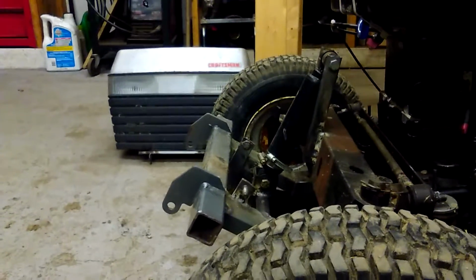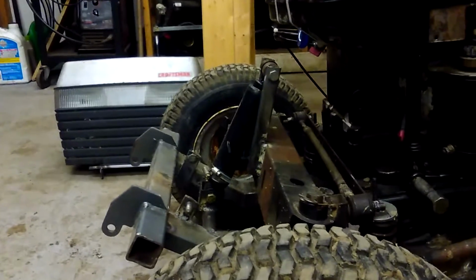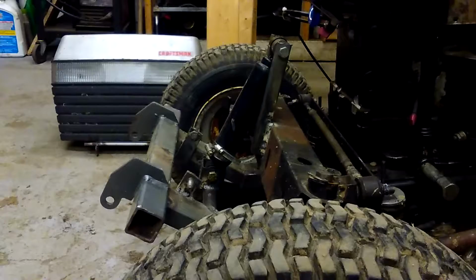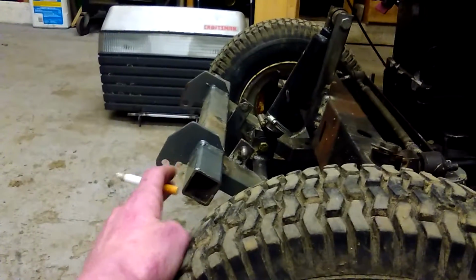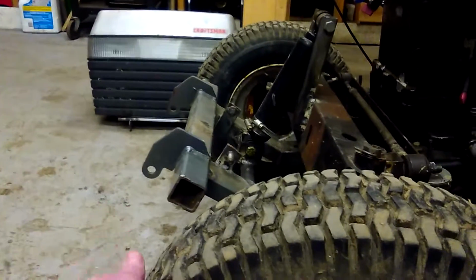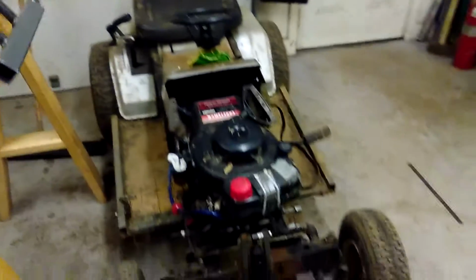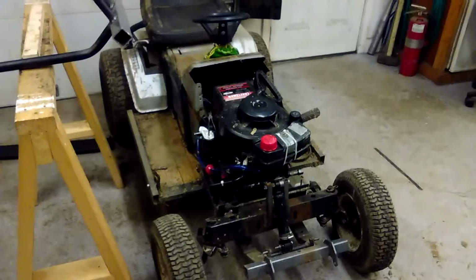That bumper hurts like a bastard when you hit your shin on it. It's definitely something I didn't really think about. I like the hooks, so I think they look cool. And those holes will work with the lift and lower for my plow. There's a leverage bar that goes up to a handle that I made. I had a plow that's meant for a big Craftsman GT frame, but I modified it to work on this.